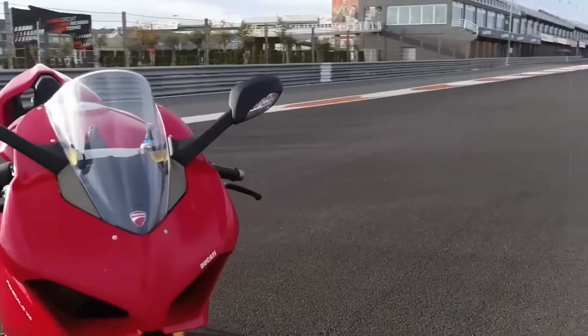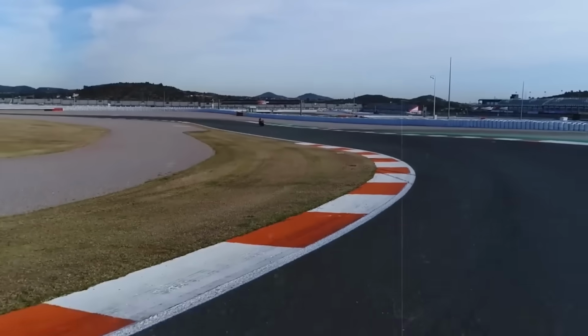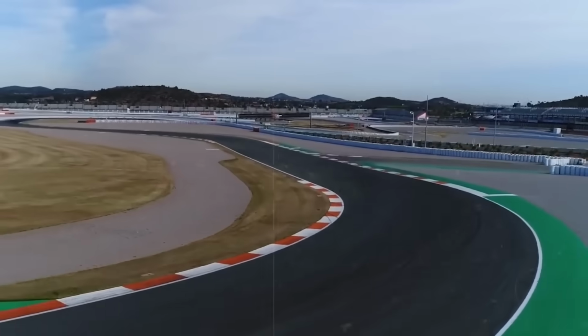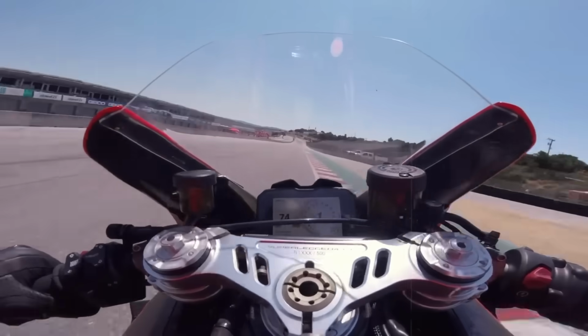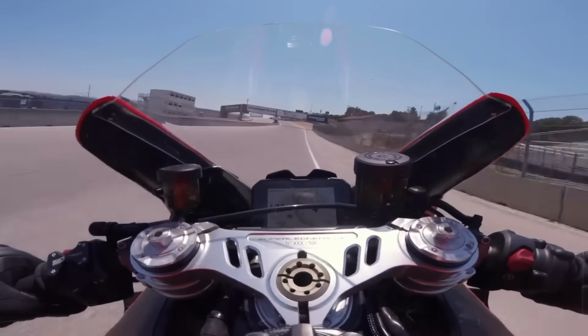If you can't even ride a 300cc, don't buy this hell of a machine. Most owners never leave third gear. They're too scared to open the throttle, too stiff to lean, and too proud to admit they bought way more bike than they can handle. The Panigale isn't a toy, it's a scalpel. A scalpel in the hands of someone who's never used anything sharper than a butter knife.